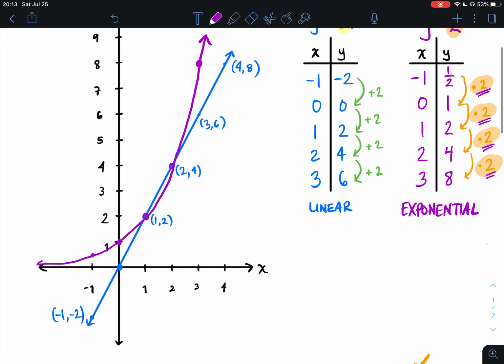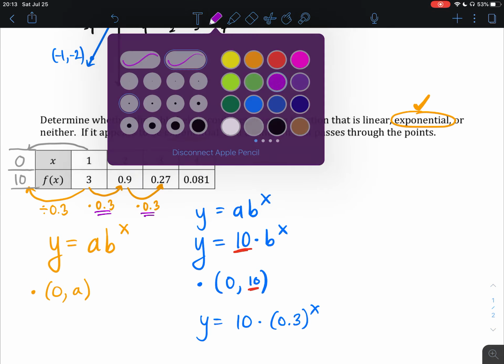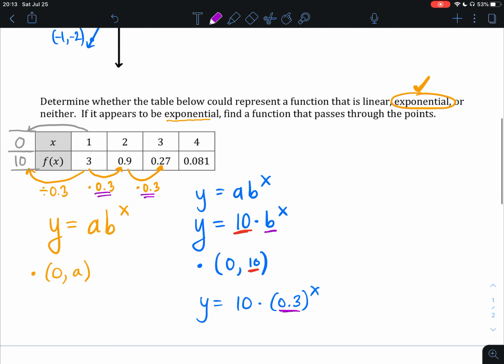We've already talked about the b value for this model. It's that 0.3 that we've been discussing. So the b value in our model will be 0.3, and that will be raised to the power of x. So again, we're slowly but surely filling in our model. That's my preference for building the equation, walking through it like that.